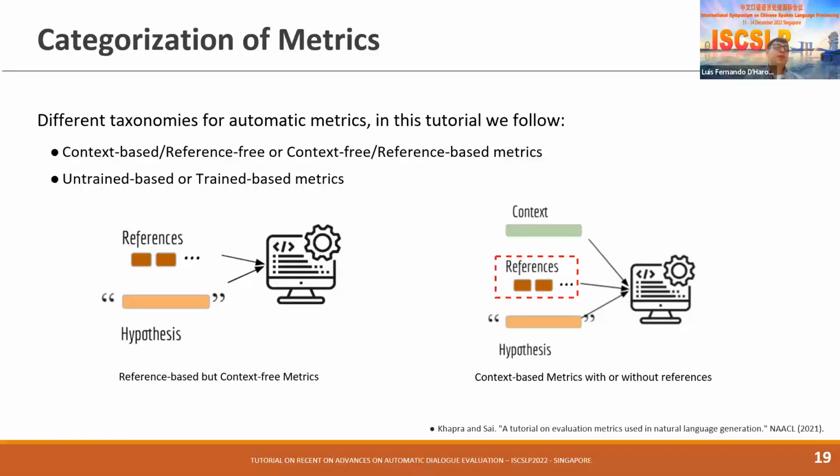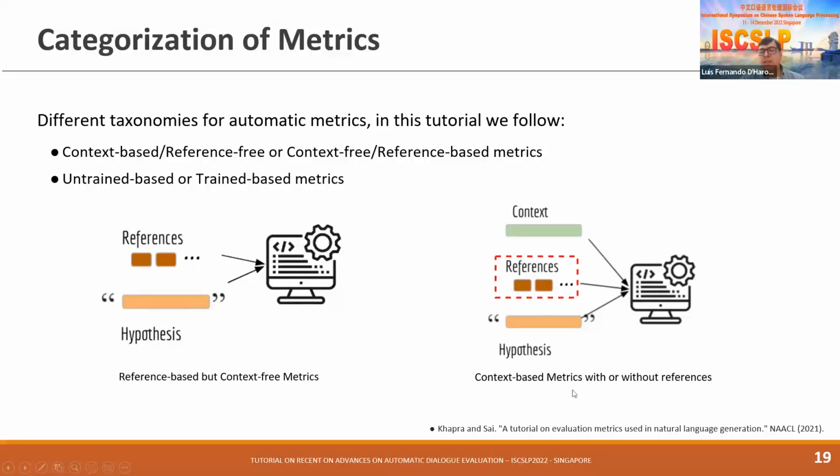And we have different categorizations of metrics. I really want you to pay attention to this slide, because this will mark the rest of the slides that we will be presenting. The first thing is that we may have what we call reference-based but context-free metrics. What are reference-based context-free metrics? That means that we introduce to the model references, the goal reference, the reference that the system should be providing. It could be a single reference, or it could be multiple options, but at the end, you have references. And then you have your hypothesis, and you need to check how good the system's answer is in comparison with the possible good answers that the chatbot should provide.